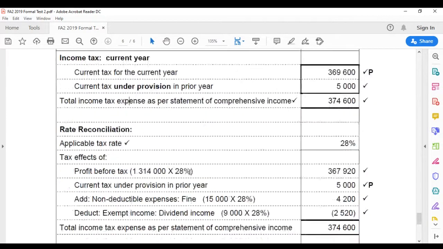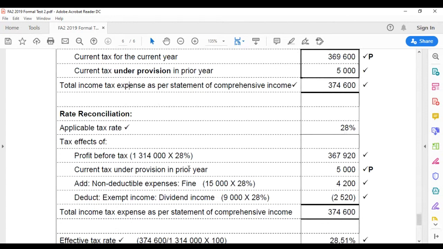So what do we do here? We are going to repeat our income tax calculation. There are two exceptions to that general rule. So we are going to repeat the income tax calculation, but we are going to show only the tax effects. So we're not going to show the gross amounts that we used in our income tax calculation. We're going to show the tax effects, which means literally that we're going to apply the applicable tax rate to whatever amount we used in our income tax expense calculation.